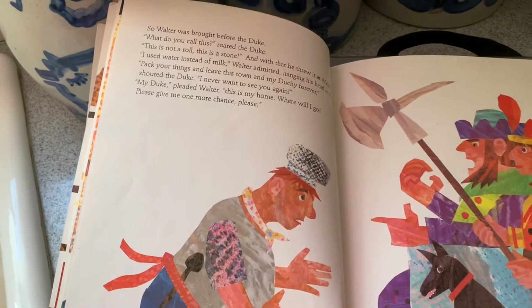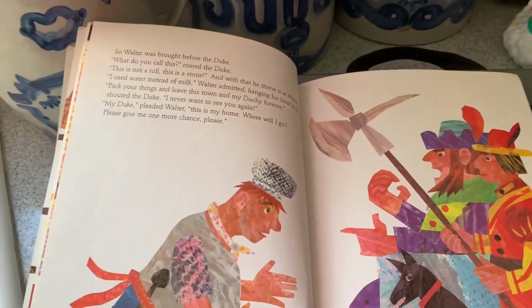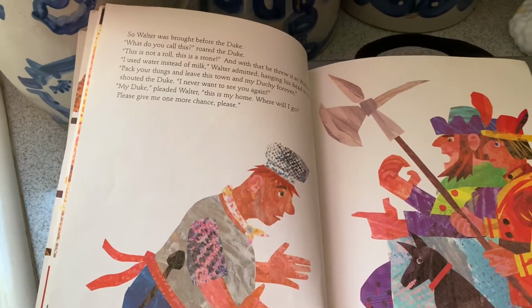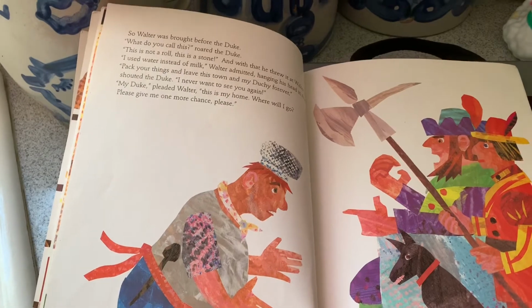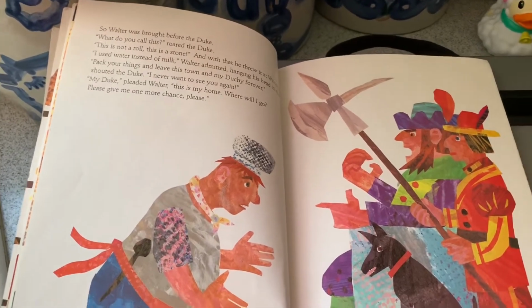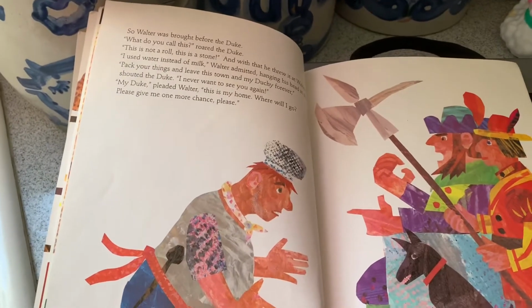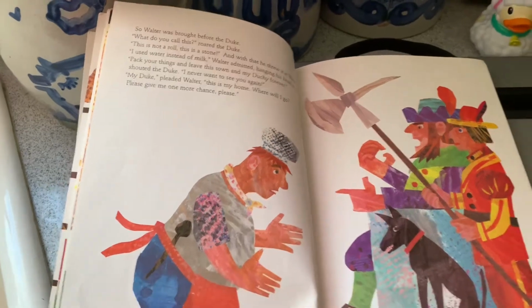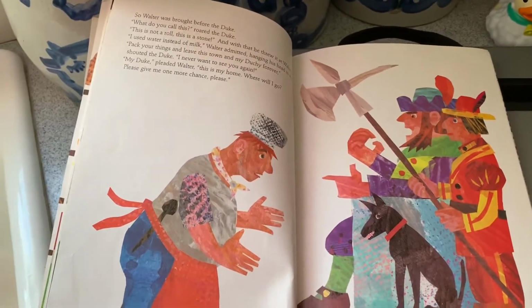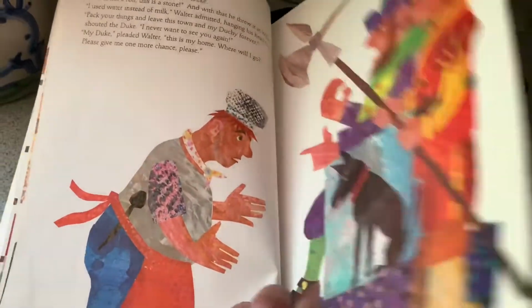"'I used water instead of milk,' Walter admitted, hanging his head in shame. 'Pack your things and leave this town and my duchy forever,' shouted the Duke. 'I never want to see you again.'" So he is not seeking to understand, is he? "'My Duke,' pleaded Walter, 'this is my home. Where will I go? Please give me one more chance. Please.'" So do you think he might seek to understand and give him one more chance?